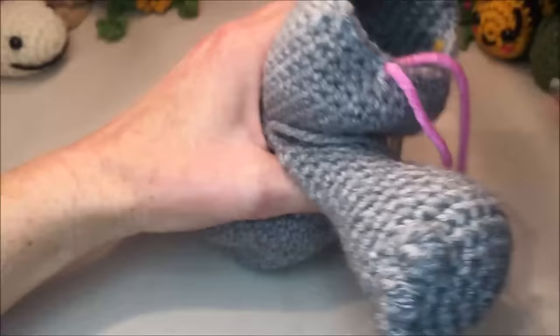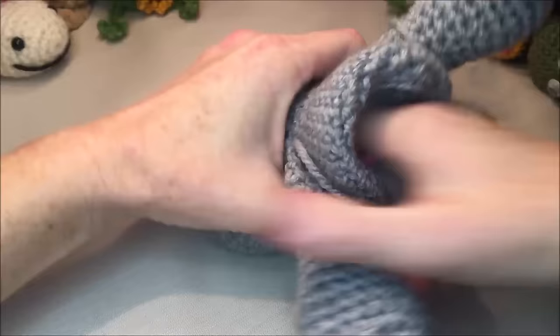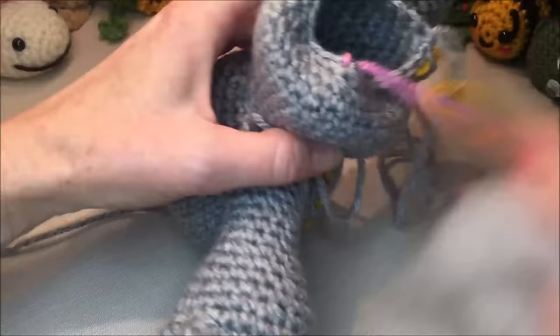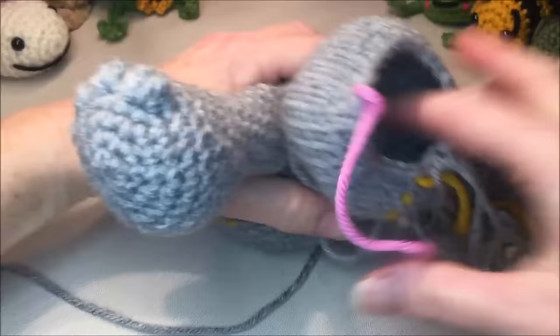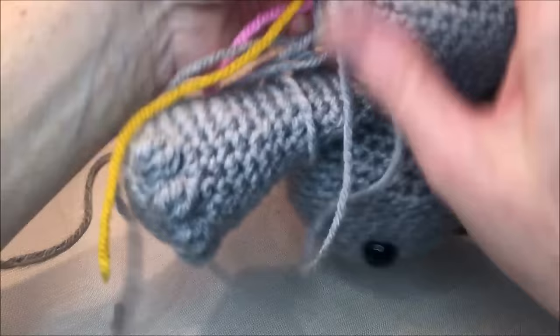So we want to get the head fairly firmly stuffed. You're going to probably use quite a bit more stuffing than you think you'll need. Make sure as you're stuffing it that you're not stretching out these neck stitches where you decrease. That is my biggest problem all the time. Just make sure it's going in there round and not lopsided.